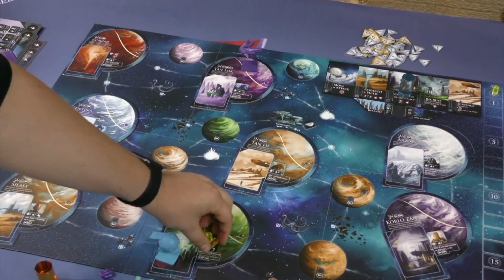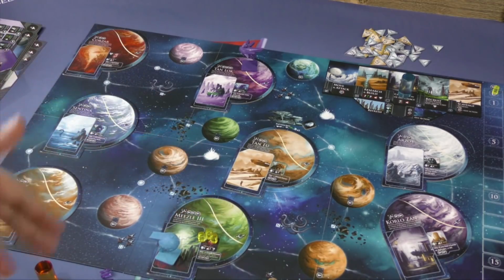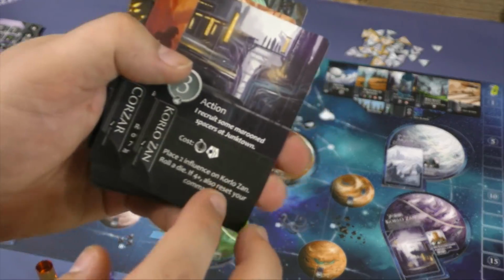Whoever has the most influence on different planets at the end of the game is going to get points, but they also let you use the units, and it's diplomatically working with these planets instead of attacking them. Now, to do that, you can use basically a generic diplomatic action, but usually you're going to be wanting to play cards that will say actions on them.